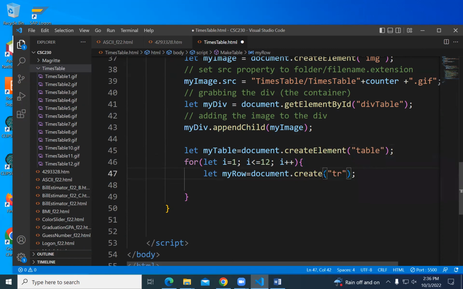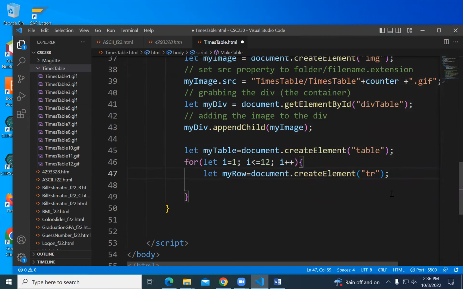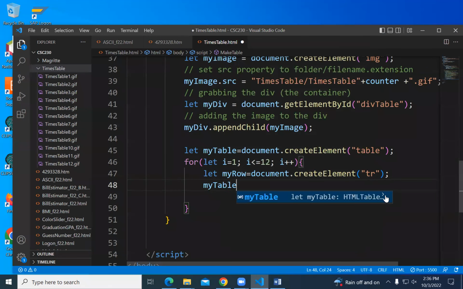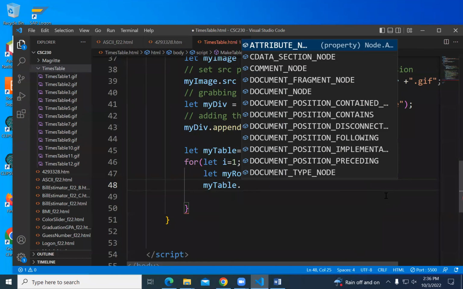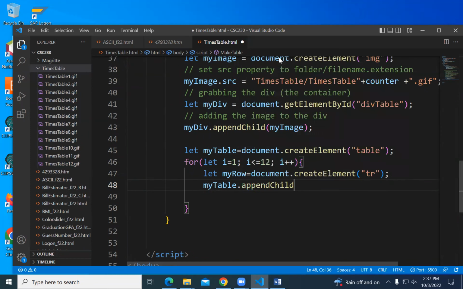Create element, create element. Okay. And now we're going to add the row to the table. So my table dot append, and I'm going to add my row.